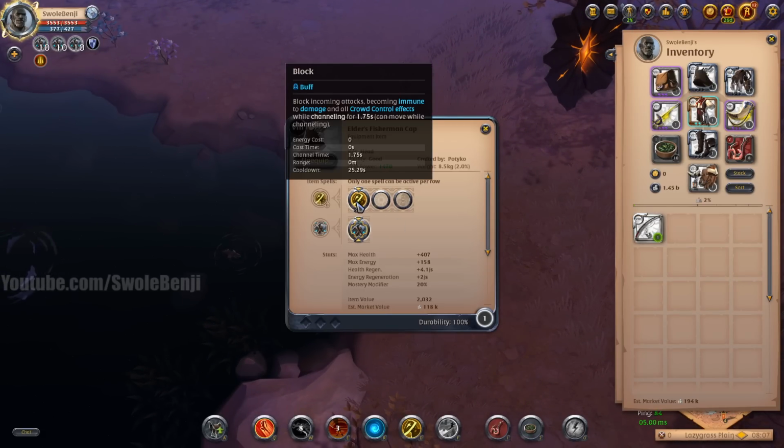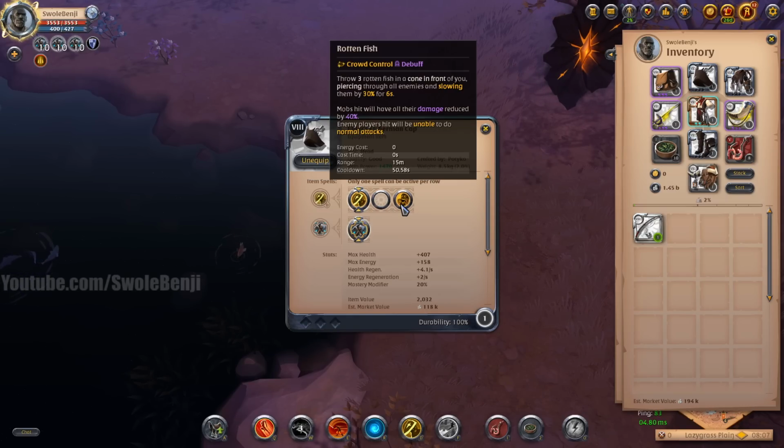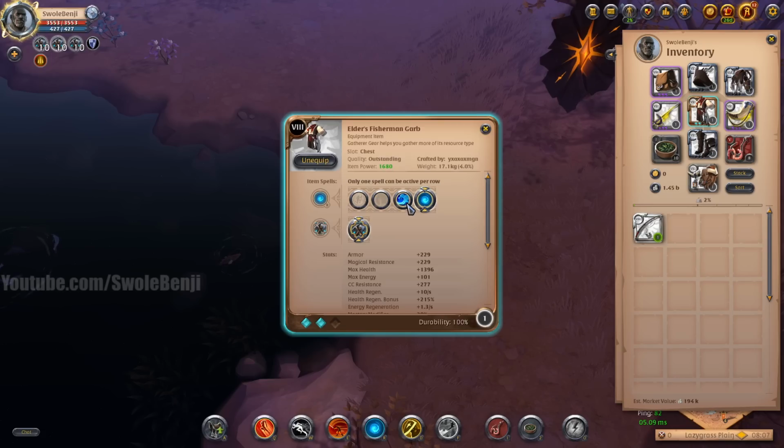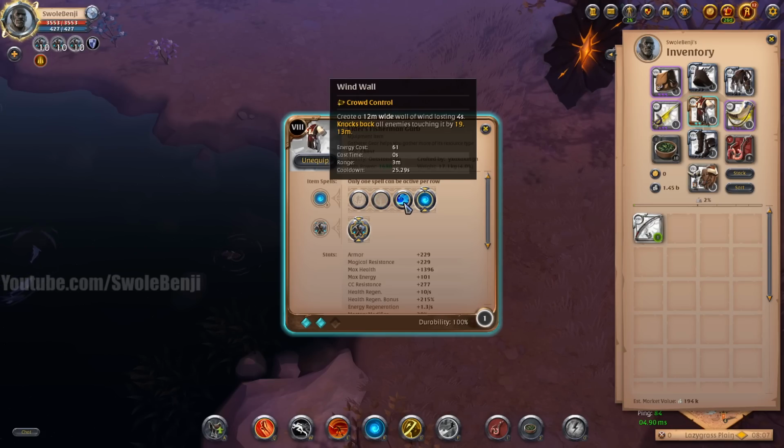Alright, so for your helmet, you want to use Block, okay? If you're escaping gankers and you use Rotten Fish, this hits them and puts you in combat, meaning you can't zone out. So you never want to hit someone that's ganking you if all you're trying to do is escape, okay? For your armor, you want to use Water Shield. This is what you'll be using to fish faster, and it makes you tanky. You can also use Ambush. Don't use Wind Wall, that'll put you in combat.